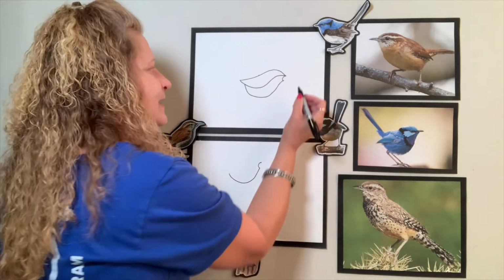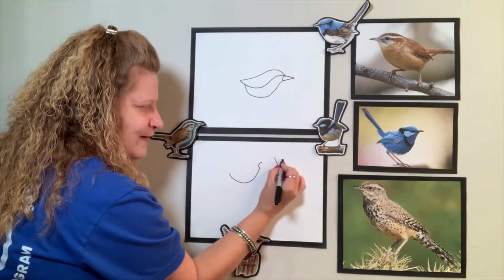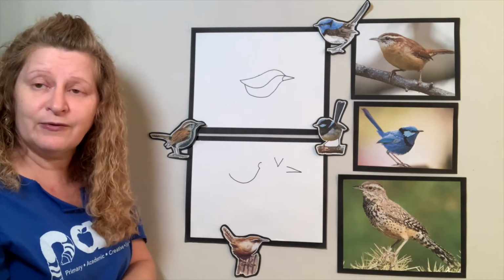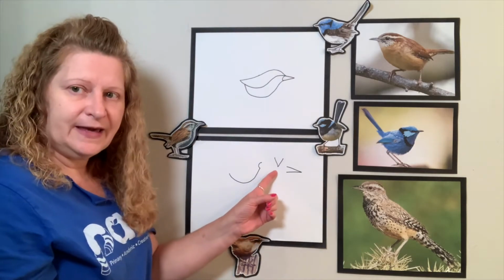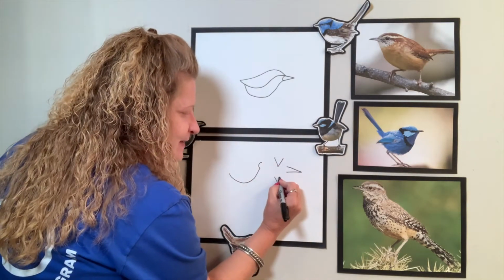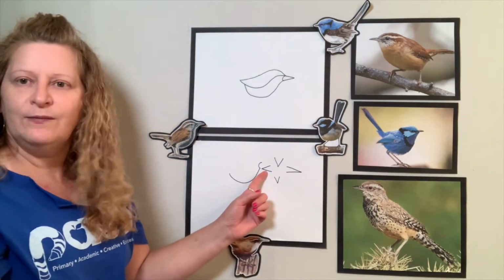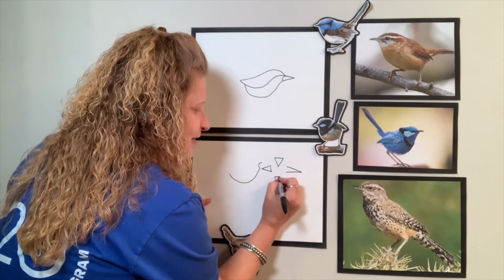Awesome. All right. The next thing that I'm going to do is I'm going to draw something right here. Well, if I have our letter V, and I turn it to the side, there we go. We have now just made the beak on our wren. Well, I want to share something with you. If we have our letter V and we turn it to the side, that could be the beak of a bird. If we take that letter V and we turn it the other way, we can maybe make a yield sign like you see on the road. And if we turn it this way, maybe we could use that to make a slice of pizza. All we would have to do is just close those up.